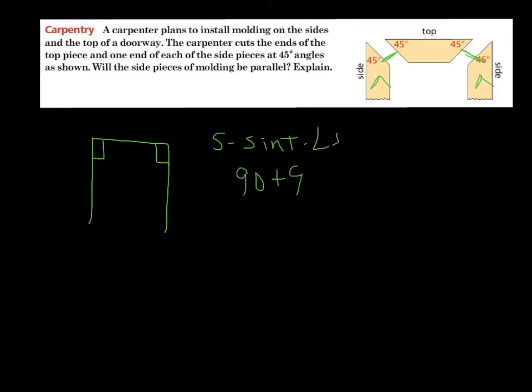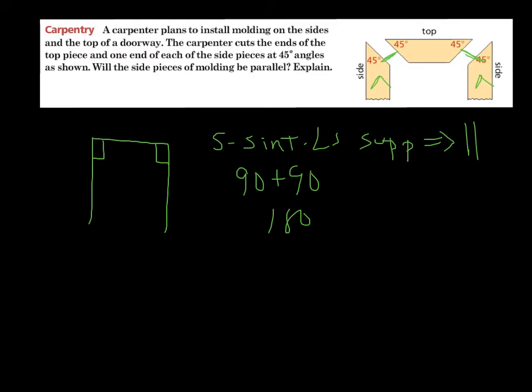Well, if we were to take these pieces here and join them, if I take a 45 and a 45, that means I would end up with a 90. So we'd have something like this, where I've got a 90 and a 90. And if I look at those two angles, they could really be thought of as same side interior angles. And if they're both 90, then that means their sum is 180. So those same side interior angles are supplementary, which tells us that the lines would be parallel. So indeed, the sides of that door frame would be parallel.